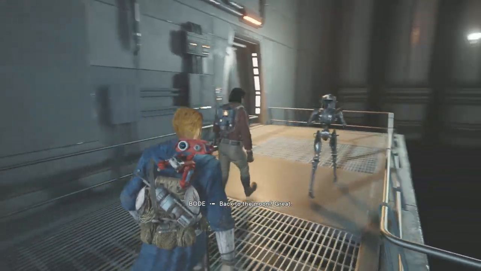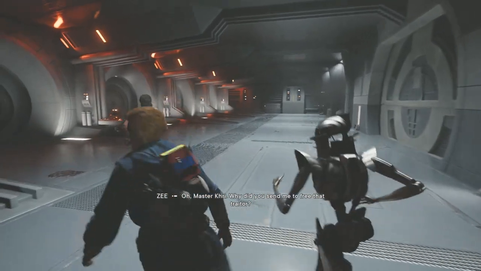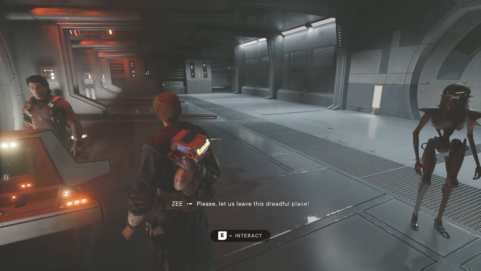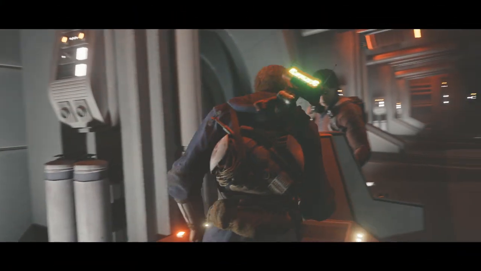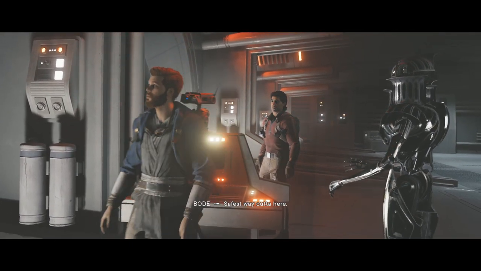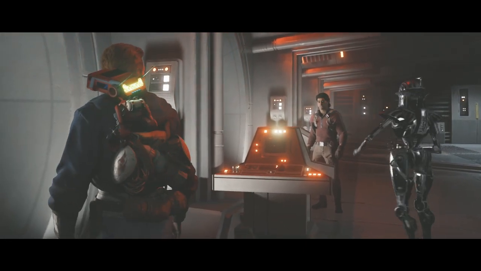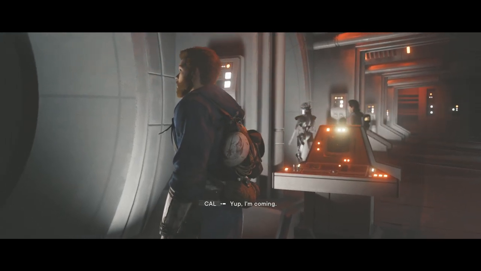Back to the moon. Great. Back to the moon. Why did you send me to free that traitor? People are complicated. Maybe she thought the order got it wrong. If only we could ask her. Please let us leave this dreadful place. Yes, I guess we're going in an escape pod. Safest way out of here. Sure about that? No. Okay then. You seem nervous. We're going with him. Hop aboard, Z. Okay. Yep, I'm coming.